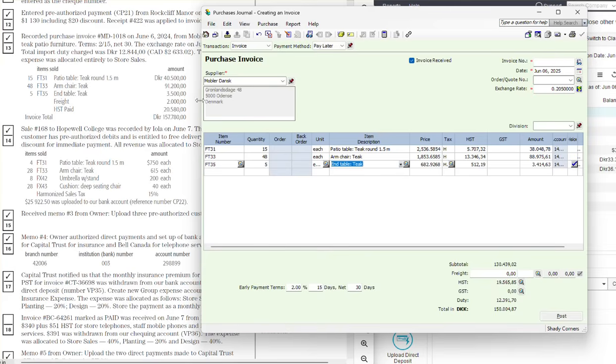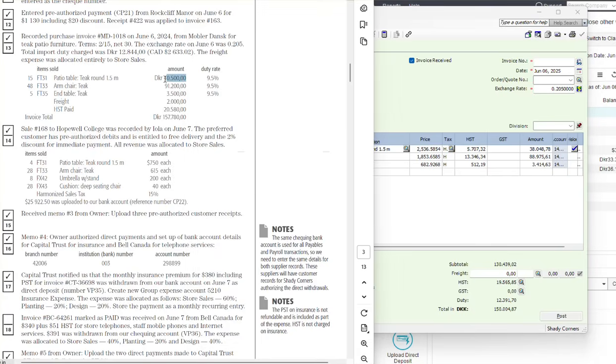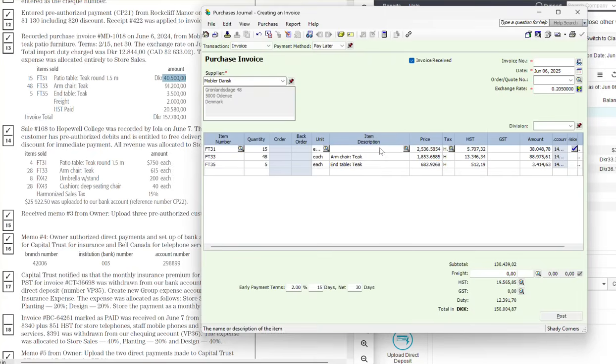And then we wanted to know if the amounts are coming right. The best way to do it is, if you go to the left side, I'm going to show you how to calculate. If you take this amount divided by the items, it tells you what it should be charged. So if the price isn't coming up right, you need to fix the price, and your freight should be 2000.